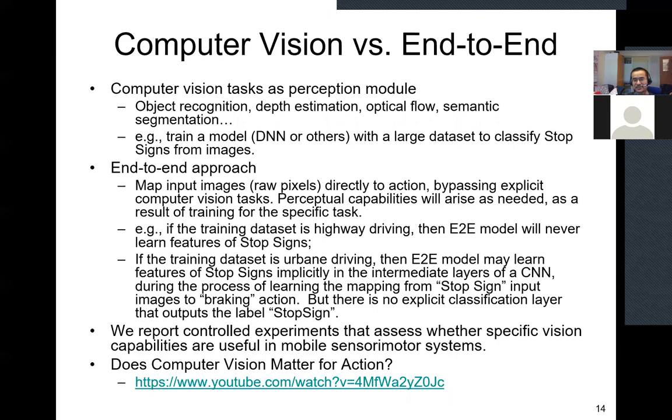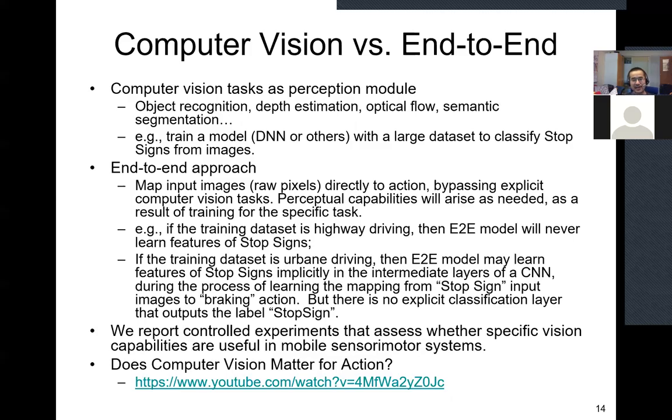Is it a pedestrian or a bicycle or a car or a traffic light? Depth estimation. How far away is this car from me? Optical flow. Which environment pixels are moving? Semantic segmentation. So which pixels are road surface I should drive on? So all these tasks are outputs from the perception module.